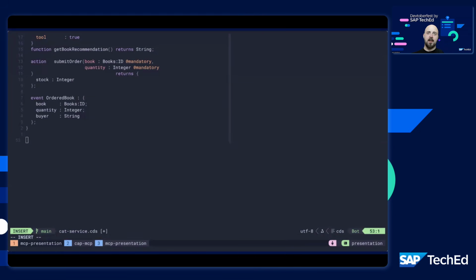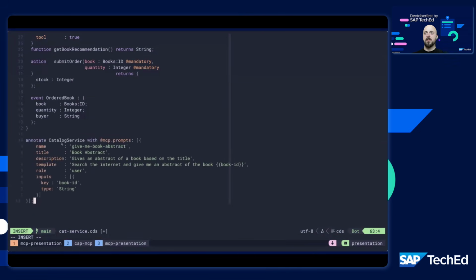And that is, of course, that we can annotate our entire service with predefined prompts, where we can make use of the data that we have. We can give it a predefined prompt that the AI agent can then use. This is a very simple one, but you could, in theory, have written an entire essay here ready for it to use. For example, if you have a predefined workflow that an AI agent should be doing, well, then this is the really good place for doing it.